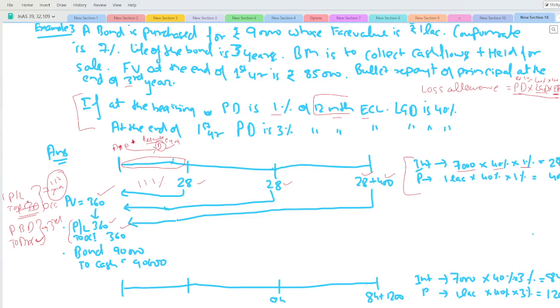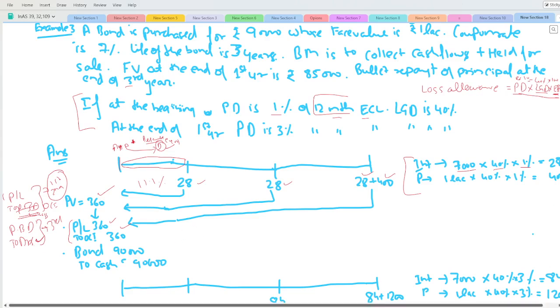The other name given by the accounting standard is the loss allowance. So that is your provision here, another name for the provision for bad debt. And then when it is actually impaired, that means you're coming into the third stage, then you will be debiting this loss allowance and reducing the debt bond's value, which is classified at amortized cost.